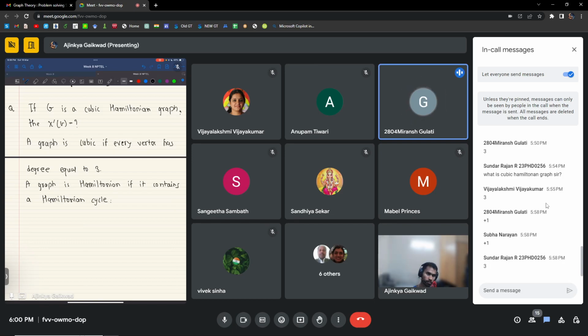Now, if we move on to the odd one, again we have the cycle. That similar logic will be extended. No, for example, I think there could be a problem. You are saying that if there's an odd case, it could be this situation. So let's say this is a cycle.